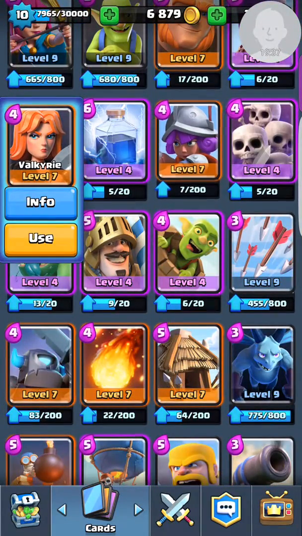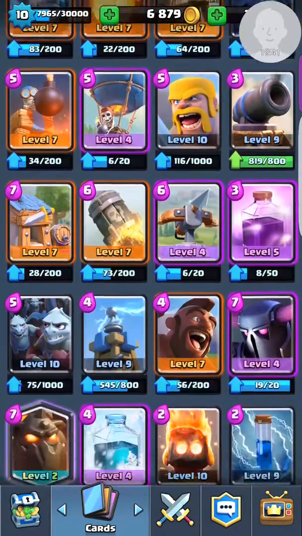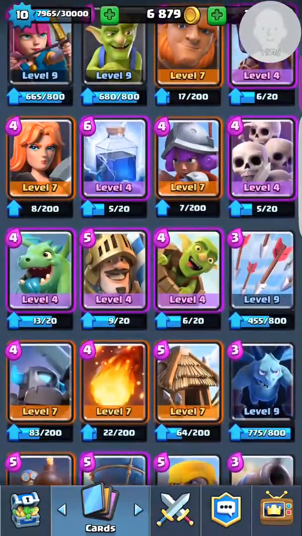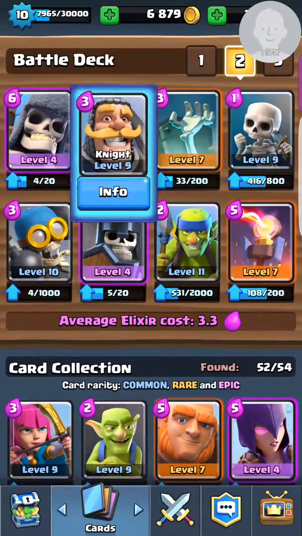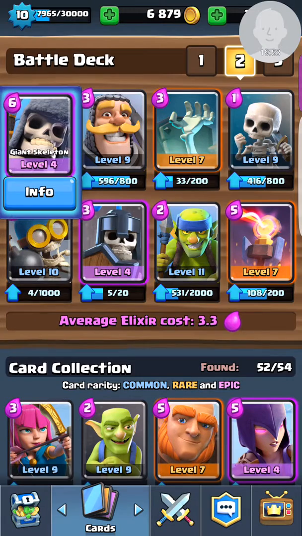I like the Valkyrie a little bit better as a mini tank, as well as the baby dragon. I think the baby dragon and the Valkyrie are a better option, but he's still a wonderful, wonderful card, especially if he's used defensively. The giant skeleton is just, to me, so easy to use, and does so much value. Great card.